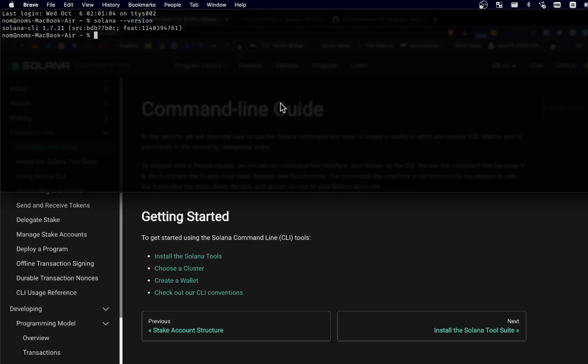You don't actually have to use this CLI tool to be productive on Solana. You can completely bypass it if you need to. I just think it's faster for some things. One thing is creating keygens, which is essentially just a wallet. A wallet consists of a public key and a private key. Those are kind of mashed together in an Ed-something-something, I can't remember the name of it. It's an elliptic curve encryption mechanism. Anyway, you can use the CLI tool to create wallets or create key pairs and then pull them back out.